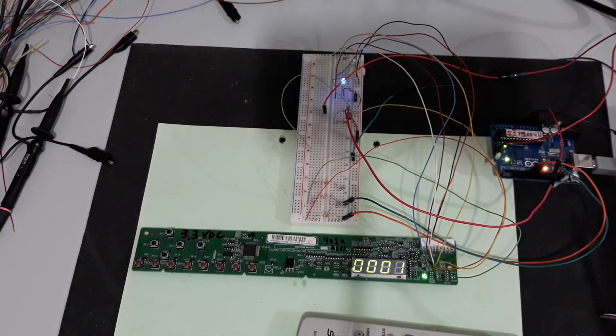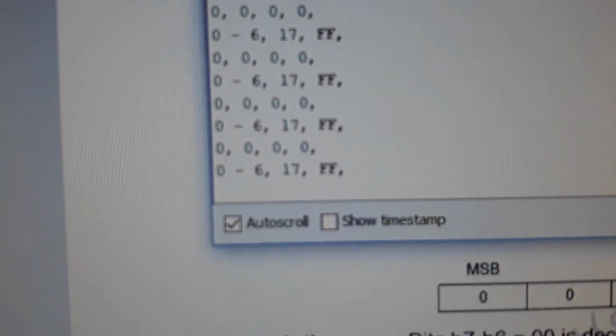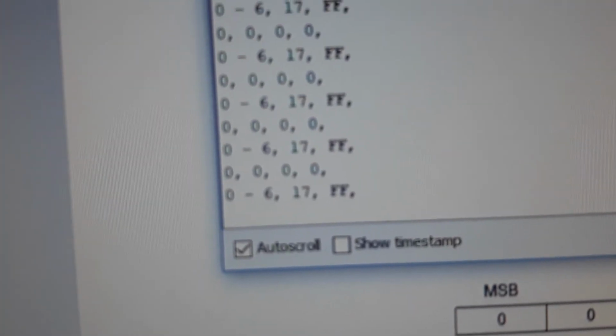In this case, I only did a small part of the code to be able to read in the console of the Arduino, okay? I will try to show. It's here, it is running, and if I press, for example, the button 2, you see the change of digit 4 or 6, and this change belongs to the protocol, okay?